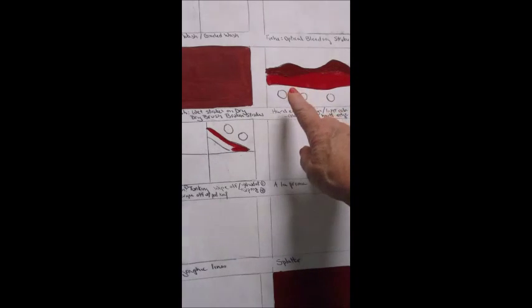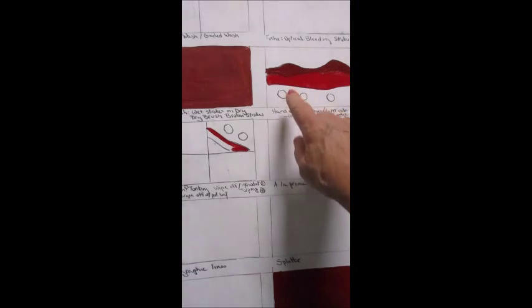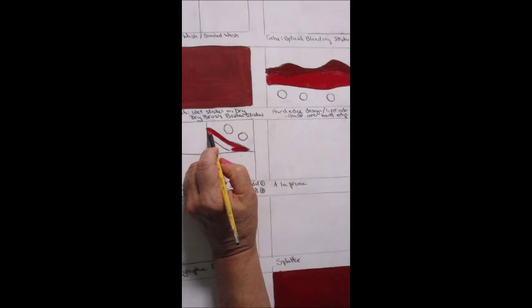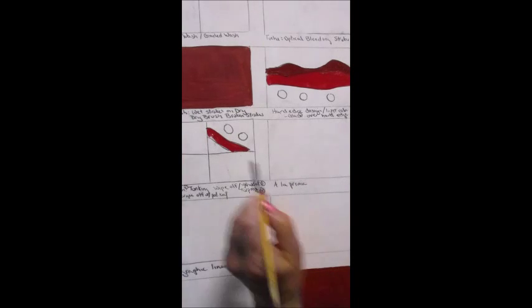So here I've started this one. You take one color and fill a shape. You change colors when you get to the next box. I'm going to do both box 7, where it says hard edge design, and down here on the top of the corrections box, I'm going to do one here.